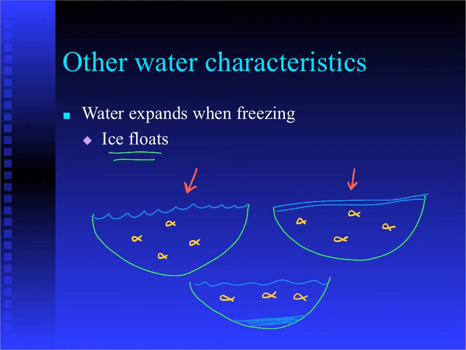However, if ice were to freeze and then sink, the ice would continue to freeze all winter instead of forming insulation on the top of the lake like it does currently. And so every time the ice would freeze, it would sink to the bottom. And then you'd get more and more ice on the bottom of the lake as the winter went on, and it's possible that the fish would run out of liquid water and the lake could freeze solid. So it's really important for our Minnesota wildlife that live in the water that the ice floats.